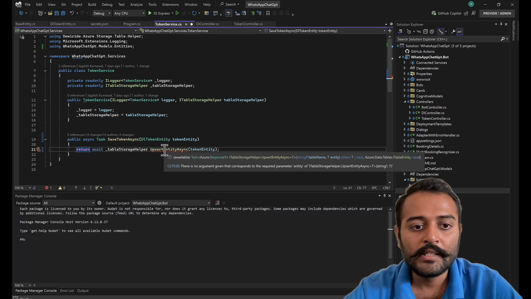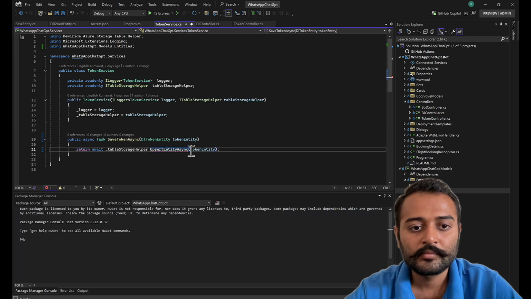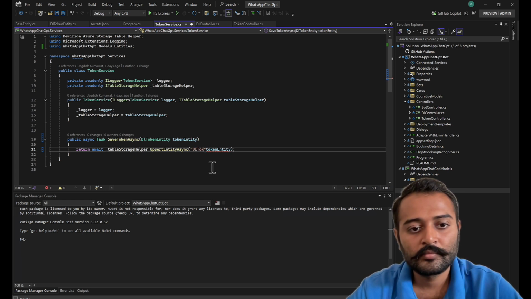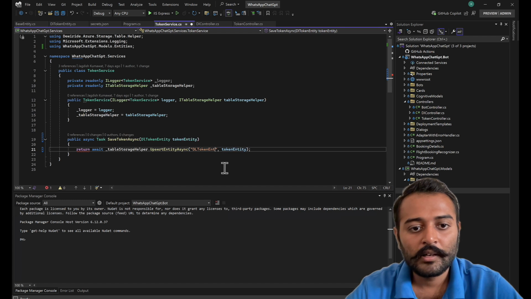So what all details does it require? It requires a table name. I'll just say DL tokens.